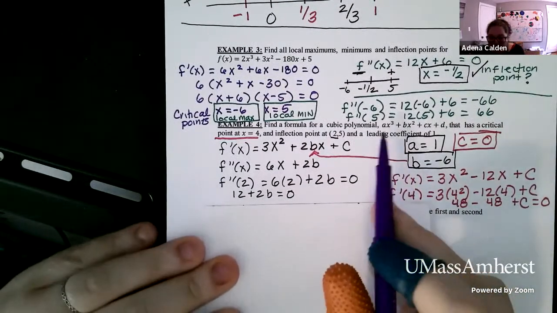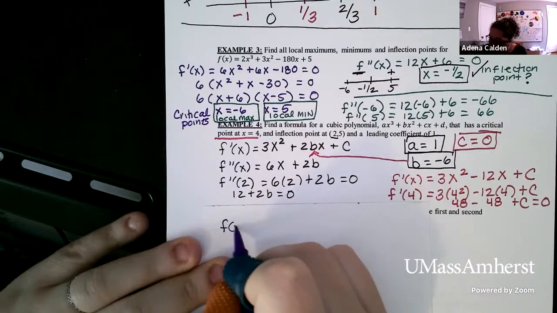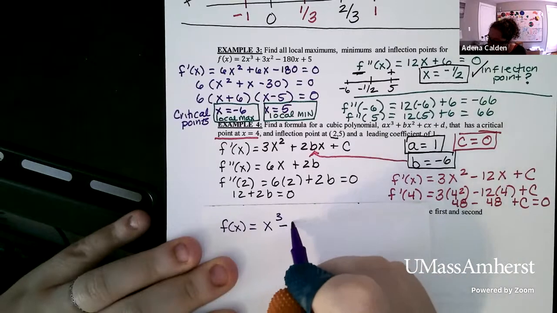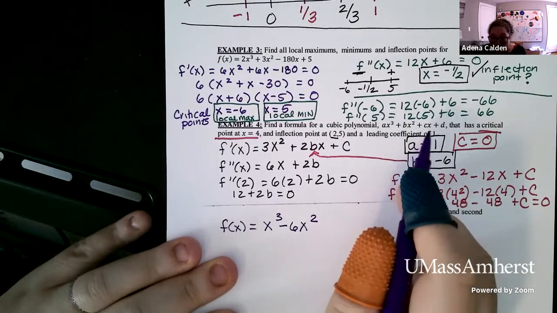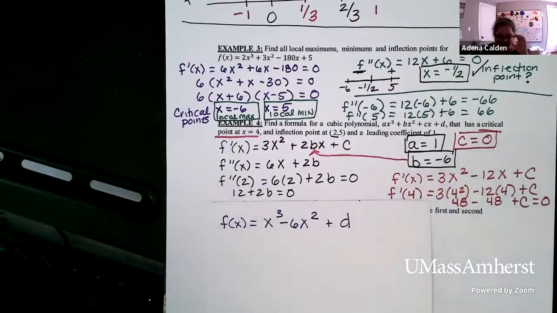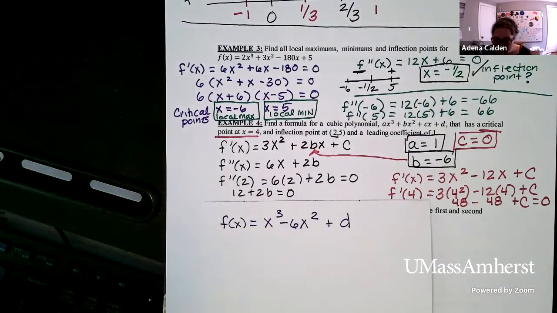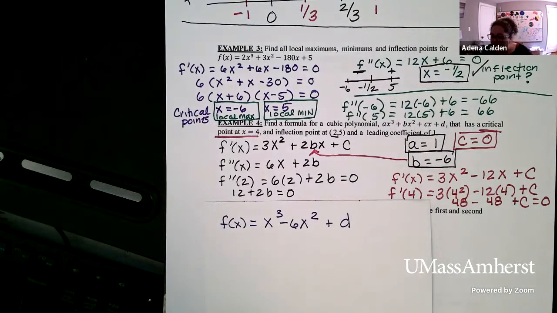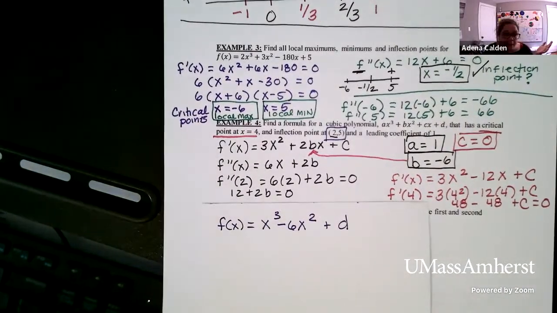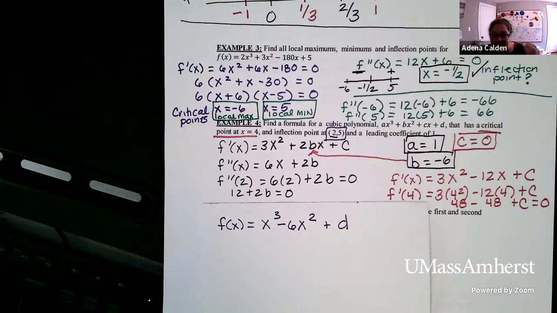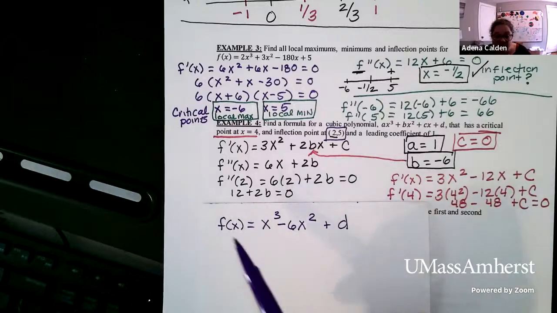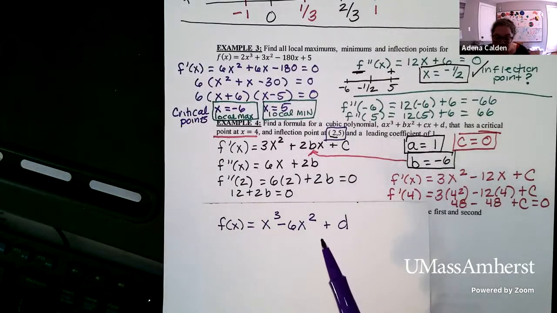So let's put together what we know so far, right? So we know f of x equals x cubed, because A is 1, minus 6x squared plus 0x, so that zeroes out, plus D, right? So if we plug in the values we know, we get a function that looks like this. And so now this is where we go back to this inflection point. I mentioned in the setup that the inflection point is the location on the original function, which means that this point 2, 5 is a point on the original function. That means we can use it to solve for D.